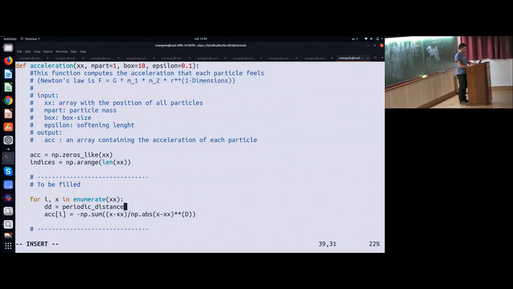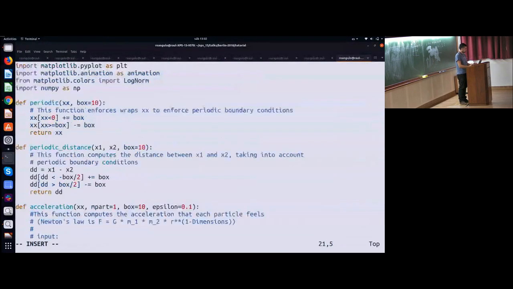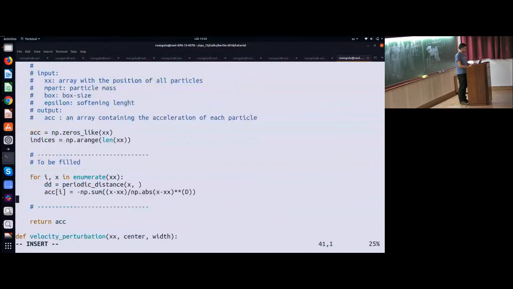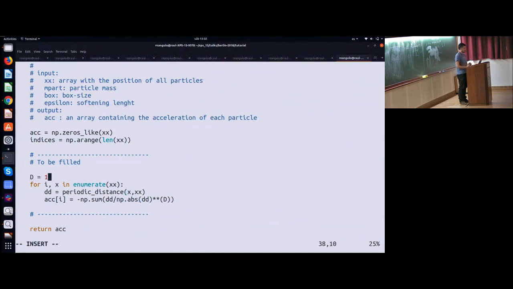So now we take this distance between x and x2. Right, so now we have the distance. So now we can sum over the distance and the absolute value of the distance to the power of the dimensions. Let's take dimension 1. Right?